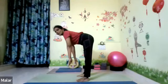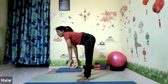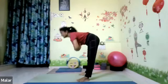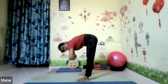Bring your hands down. Your spine should be straight like an L. Okay? L shape for the body. And then bring your elbows together. In forward pose, it is like this. Bring your elbows together. Look forward and then bend a little more down and do the dangling pose. Go down.